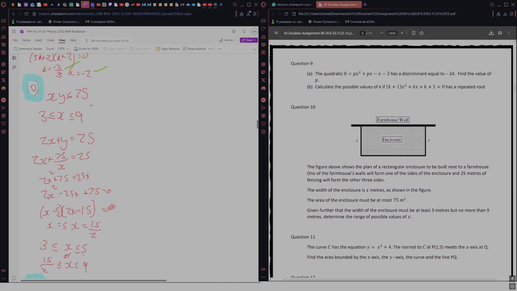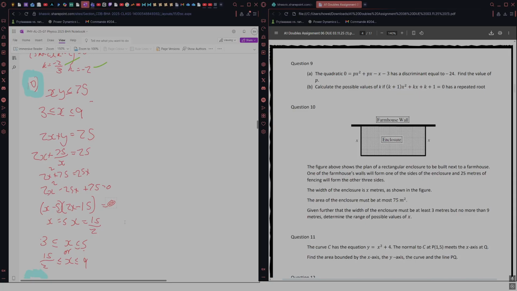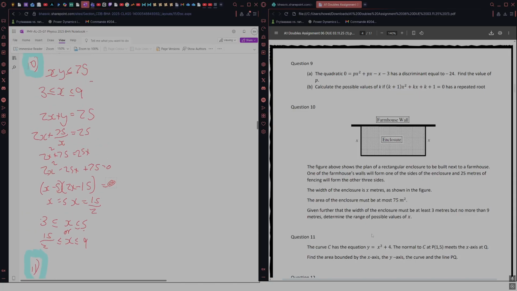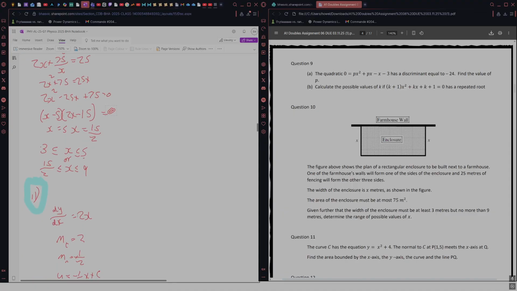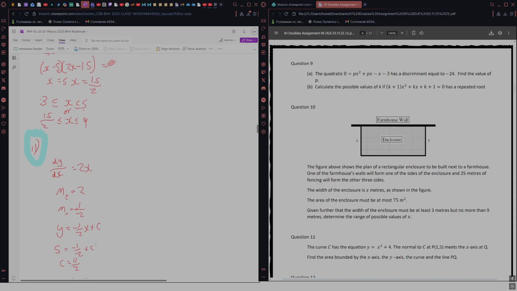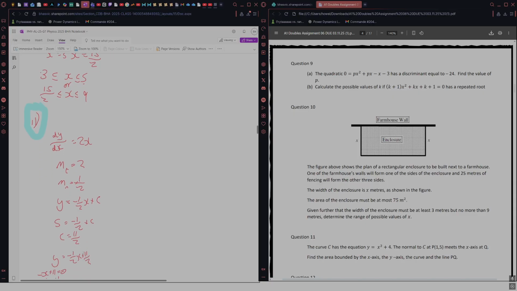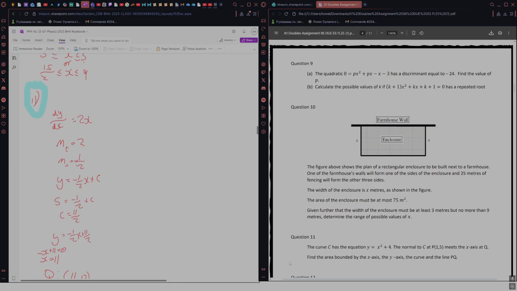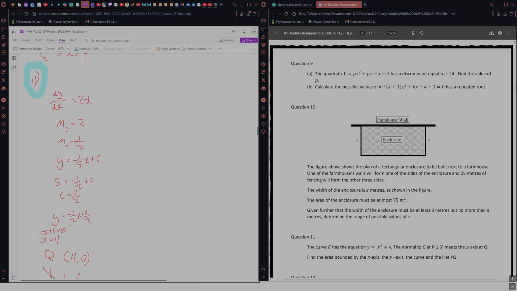Right, next question. This question is pretty interesting. It's just worded pretty badly because it doesn't give you a diagram. It's just a lot of calculus in the same question. So firstly, you need to find the normal, so you can find where it meets the x-axis. So you find the derivative, find the normal, do all the coordinate geometry stuff. Then you set y to 0 because you want to find where it meets the x-axis. You find that x equals 11, so the coordinates are (11, 0).